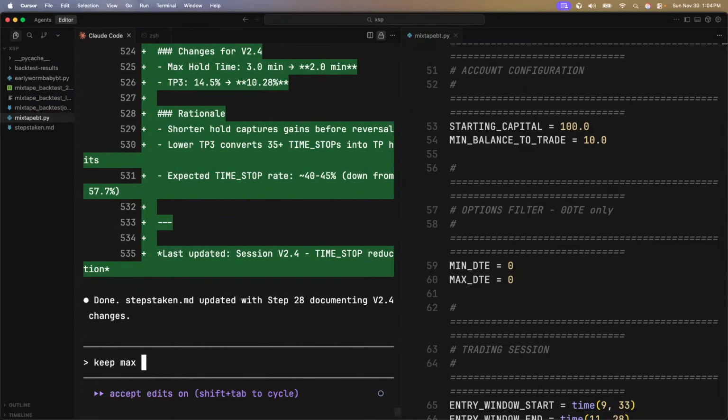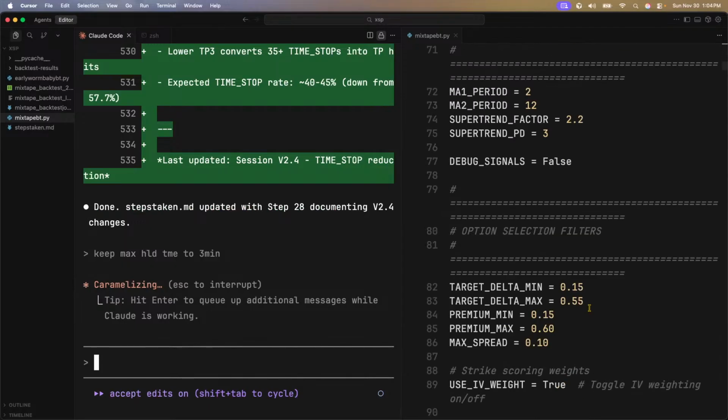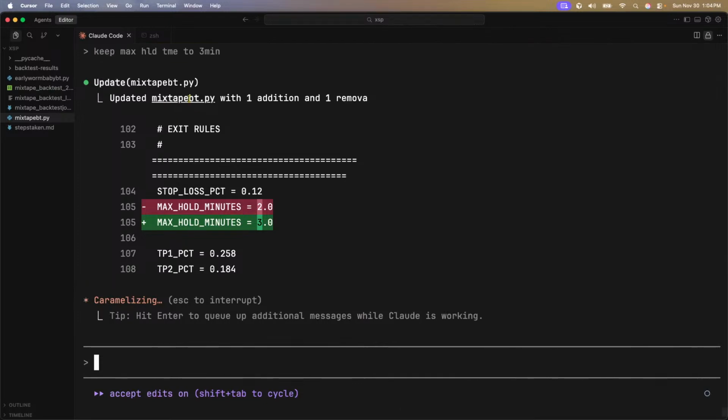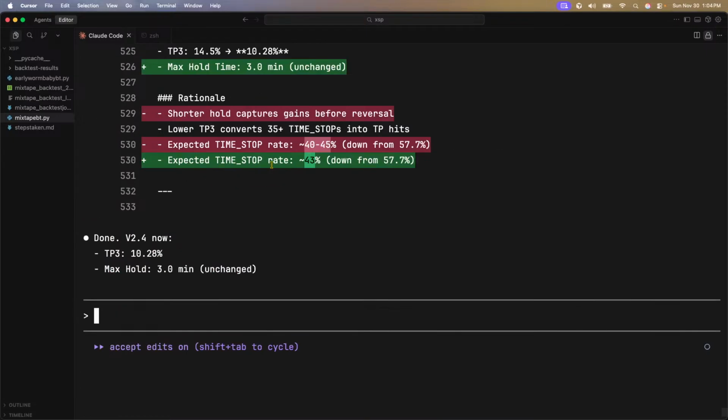Keep max hold time to 3 minutes. Bro, it's going back and forth, back and forth, back and forth. Y'all just saw what happened. All right.